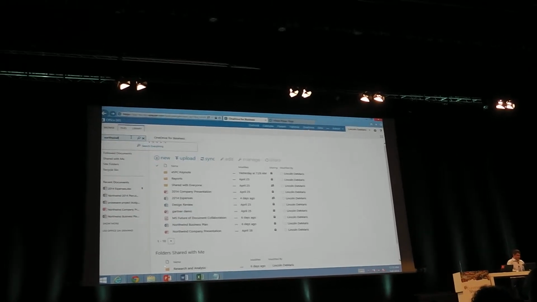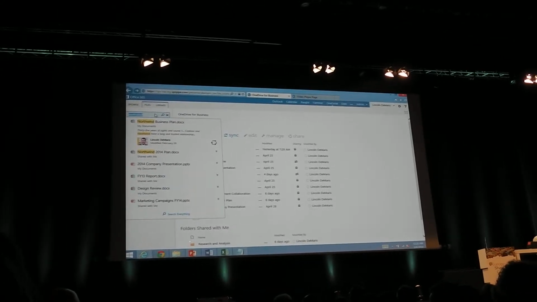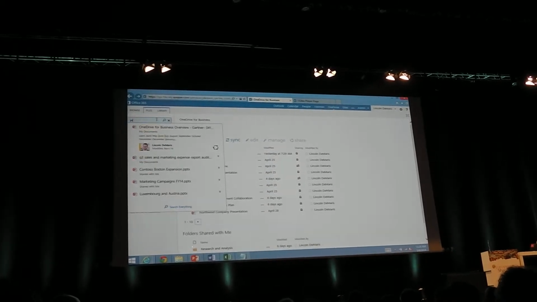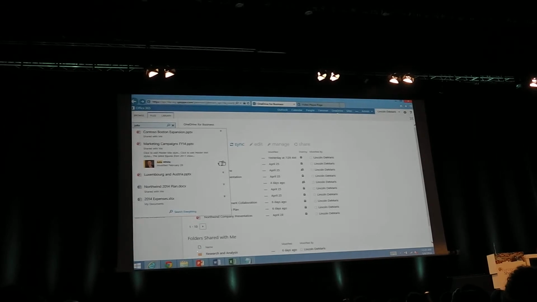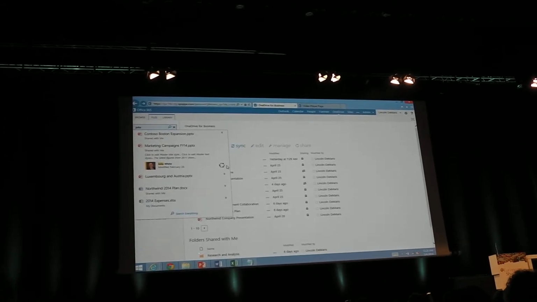Awesome. So here's that search, bringing up documents that have been shared with me, super fast. I can also search on person, depending on who shared the document with me or who last modified. I can type Julia to see documents that were recently modified by Julia. Super fast, super powerful search. Makes it super easy to find documents, even as my OneDrive for Business grows very large.